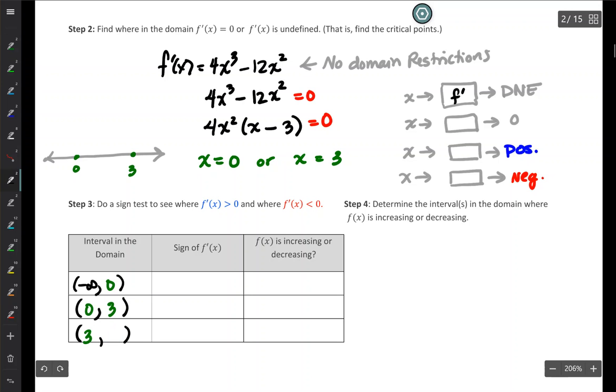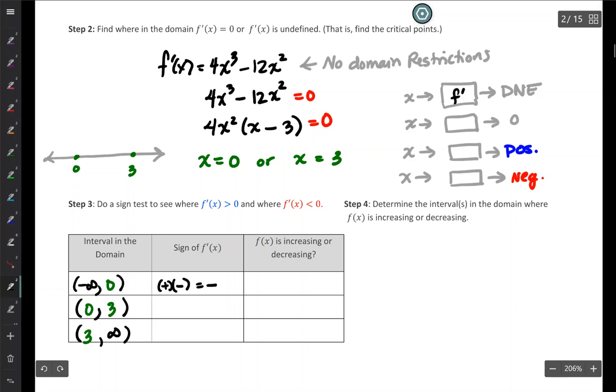That's it. So all I have to do is pick a number less than 0, any number, and stick it into f prime. And you could stick it into f prime right here, or f prime in factored form, doesn't matter. And all I want to know is, is that number positive or negative? So how about something less than 0, minus 1,000. Minus 1,000 squared will be positive, times 4 is positive. And minus 1,000 minus 3 is negative. A positive times a negative is negative.